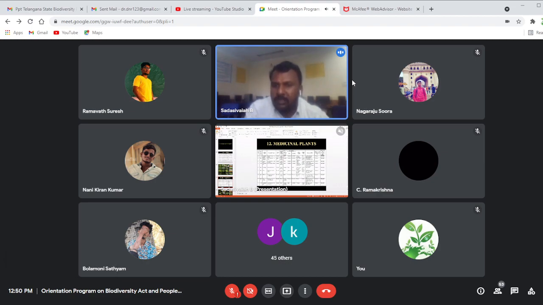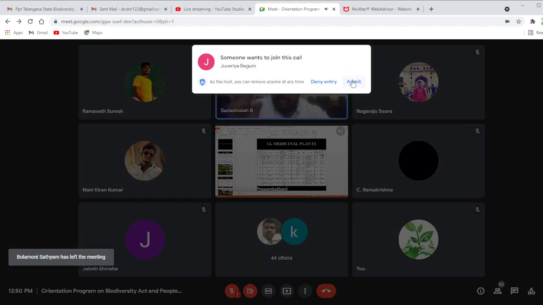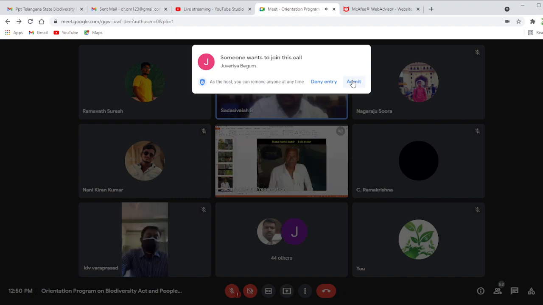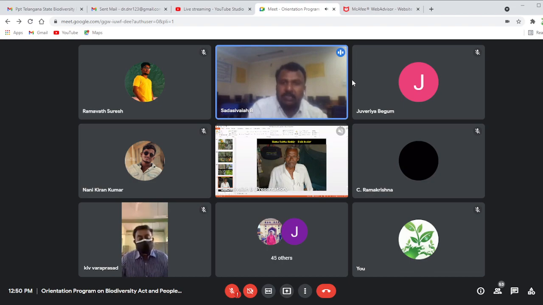So if you see here, Calotropis gigantea, latex is used for scorpion bite. How are they using it? Where the scorpion bite is, they apply latex. So like that we should record. And you see some of the common medicinal plants growing near our houses. These are very common medicinal plants, and this is one folk healer, who gives it and how they give it.